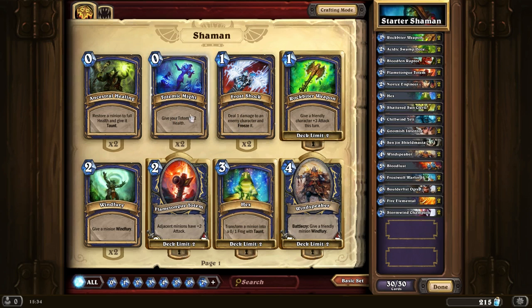Totemic Might, again, I mean that's okay. That can be useful if you've got 4 totems out, but if you're in the stage where you've got 4 totems out and no other minions, then things are probably not going very well for you anyway. So again, limited use. And Ancestral Healing, yeah, granted it's 0 mana, but it's just not doing enough to take up space that some of these other cards are going to do.